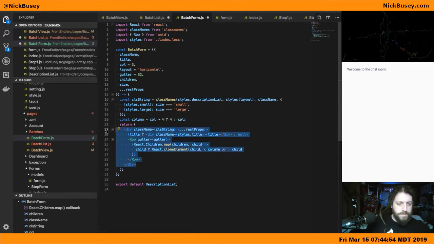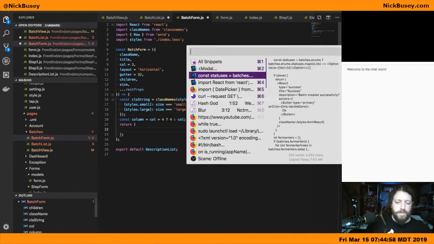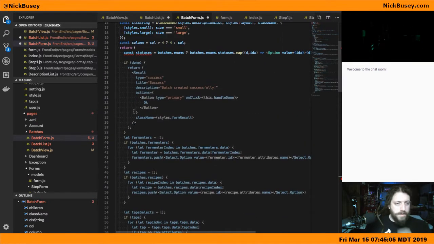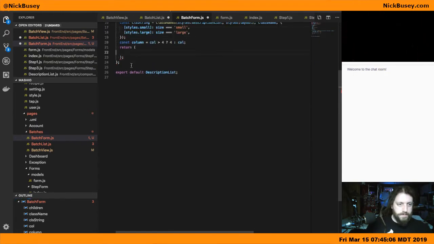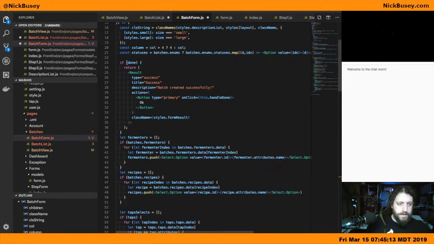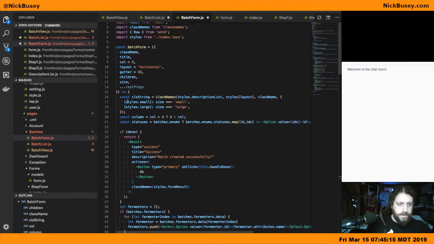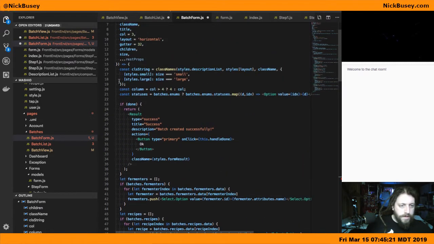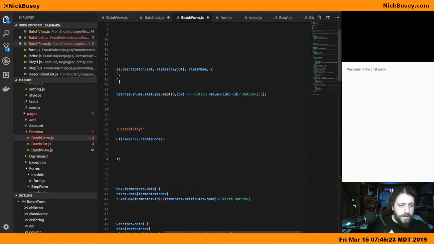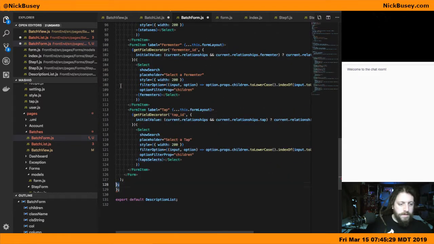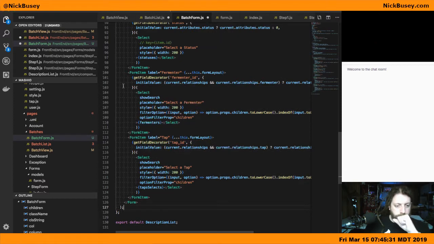Okay, so this is our return here. Oh, we already have a return in what we're pasting, so we'll paste it over this return. Okay. Check the indentation here. Right. Okay, yeah. That's all good there. This needs to be batch form.